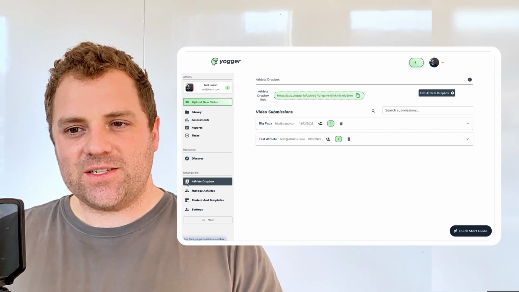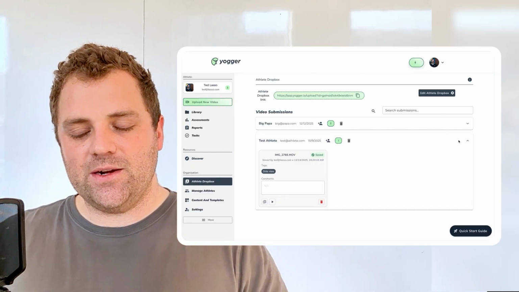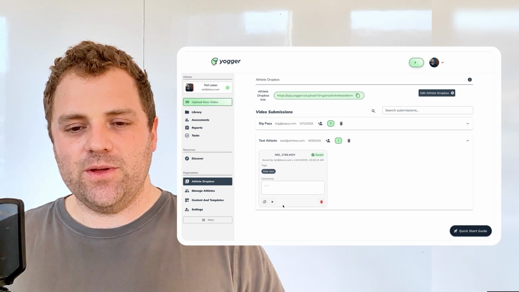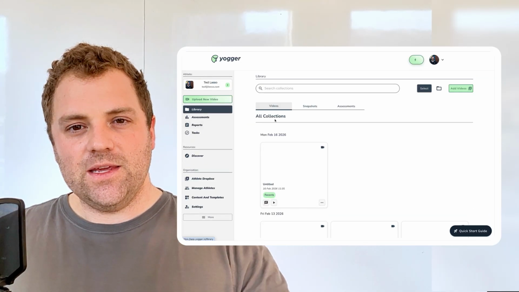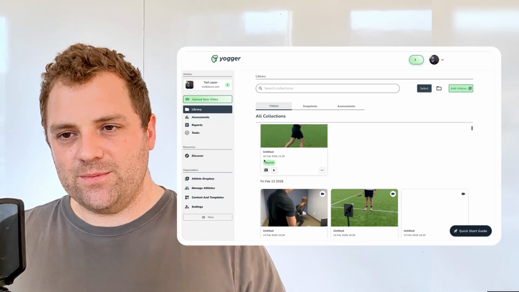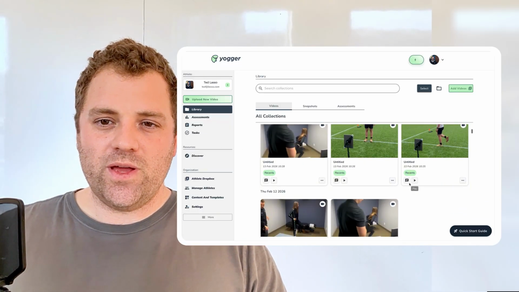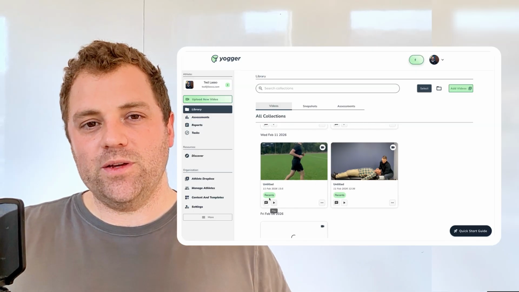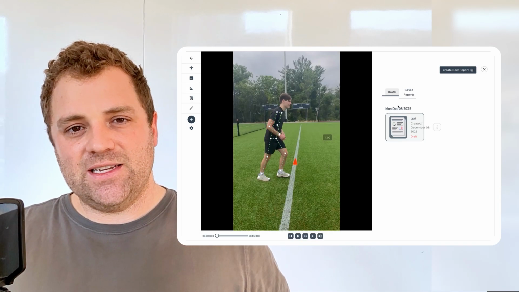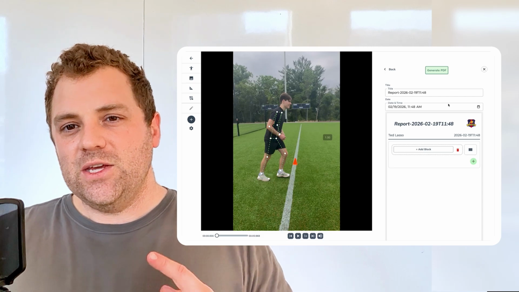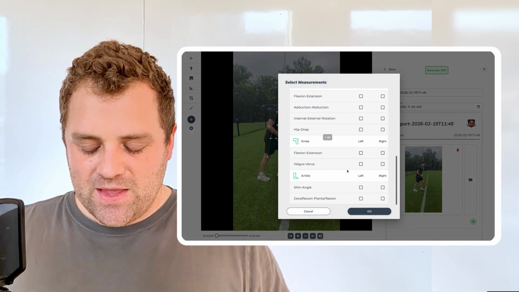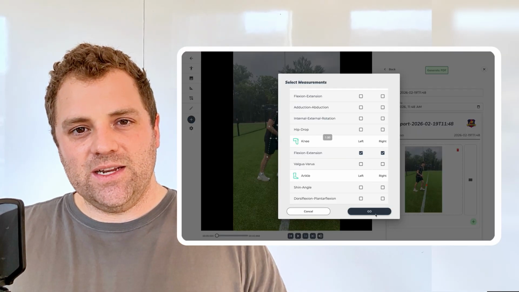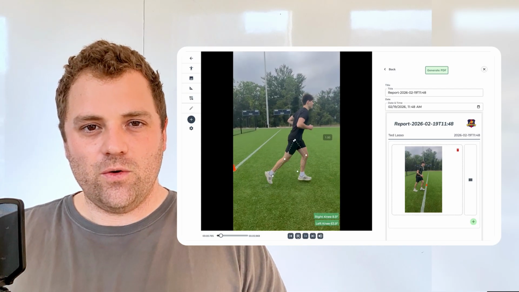For more advanced features, we have a thing called the athlete Dropbox, where athletes can send you videos. This way they don't need the app. It's really easy video sharing, where they can drop the video into the Dropbox, we call it, and it'll get sent straight to the coach and available in the app for them. From here, you can take it through a dynamic report builder, which is in the web app, where you can go through, type down your thoughts, do an analysis, add frames into the reports. You can send this back to your client with your branding to add a nice professional touch. And then also with this, you have the ability, again, to add in those dynamic graphs or any frames from the video as well.